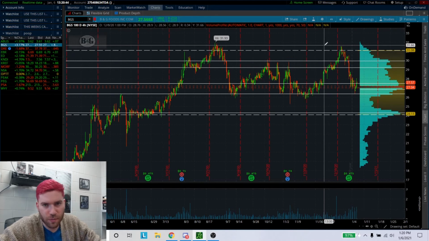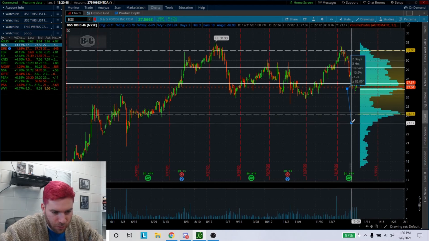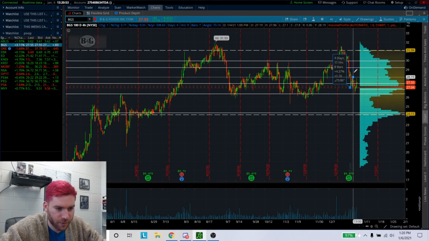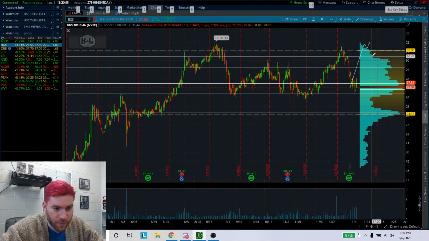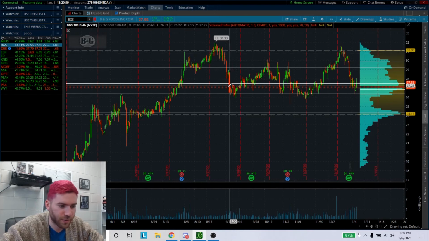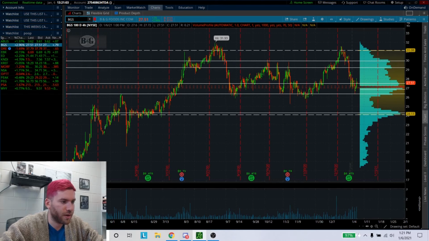Now, with that also being said, if the price action drops beneath it and holds down and doesn't go back up, again, that's going to be a sign of weakness. If it goes up and holds, right, because of the volume profile holding up there, that's going to be a sign of strength, right? So as this moves up and down, it's going to be very, very important.